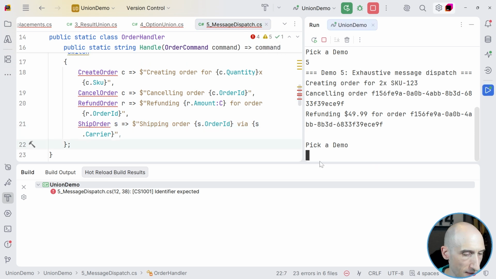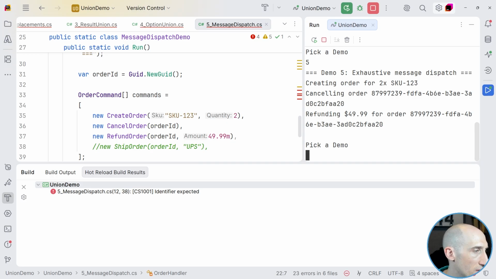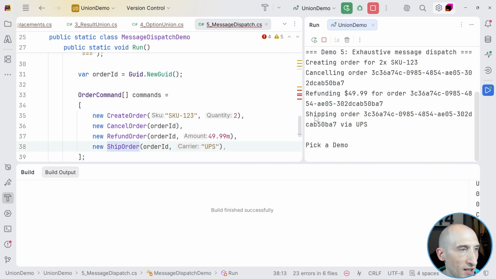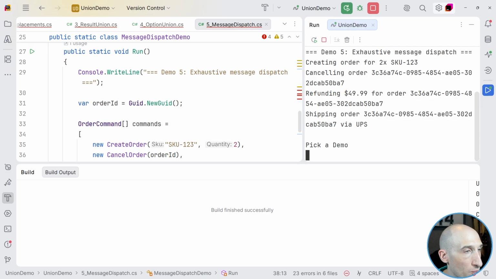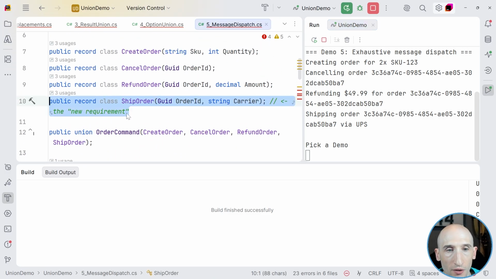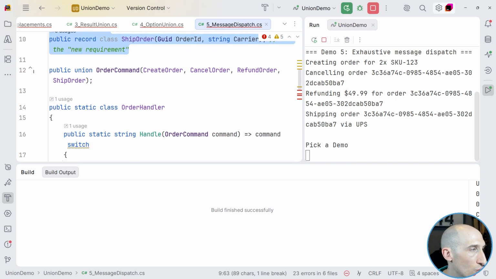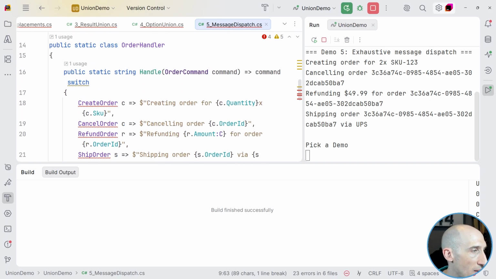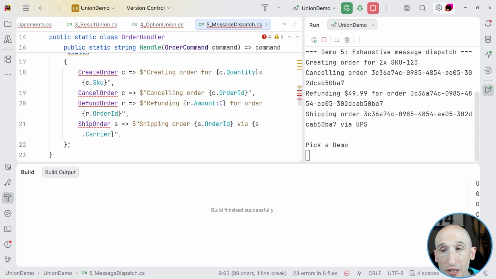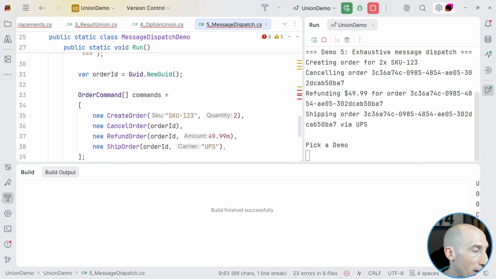And then if I run this again, it shows me everything that I want, right? And I actually got to uncomment this out here too. It handles that shipping. So basically what did I do here, right? I added a new type of record. In this particular case, it was for the idea that we're going to then dispatch an event for shipping. I added that new record to this union, and then I made modifications to how we handle those particular things, how those messages are then dispatched and handled, and then I just output out on there.